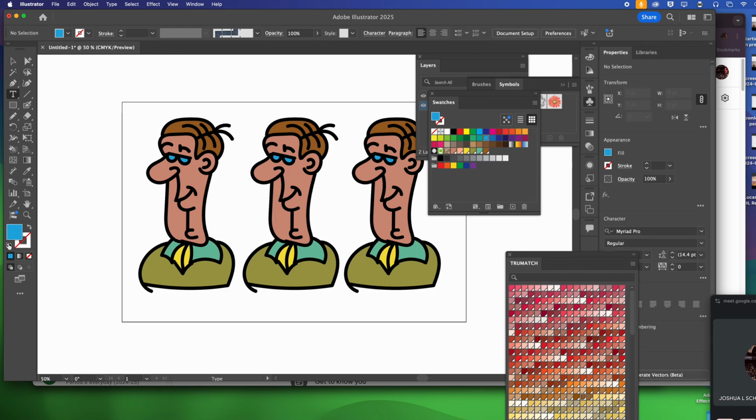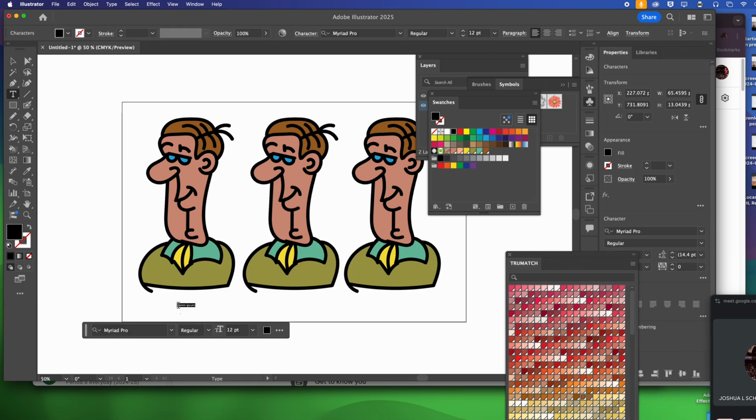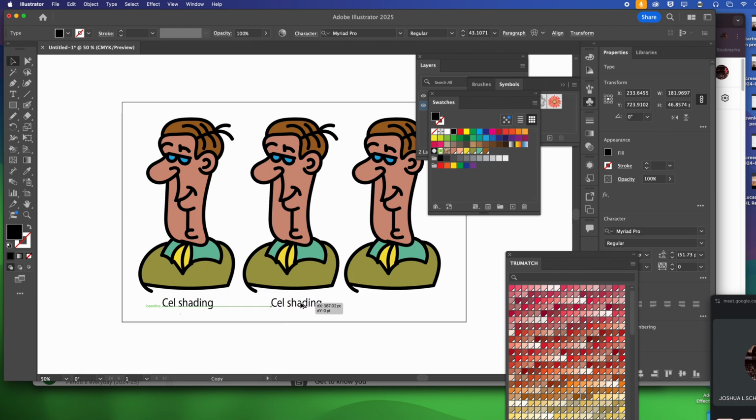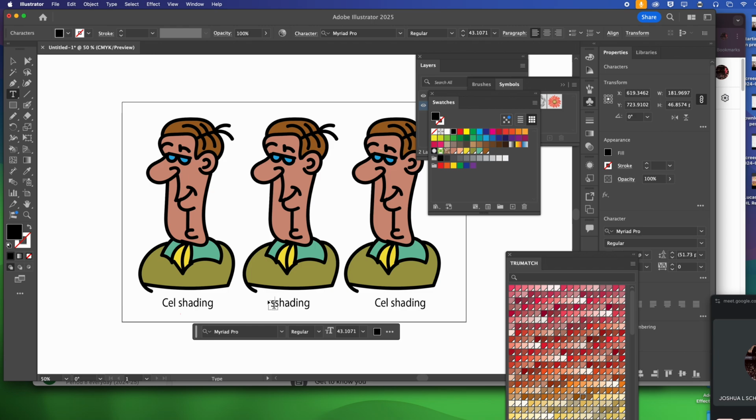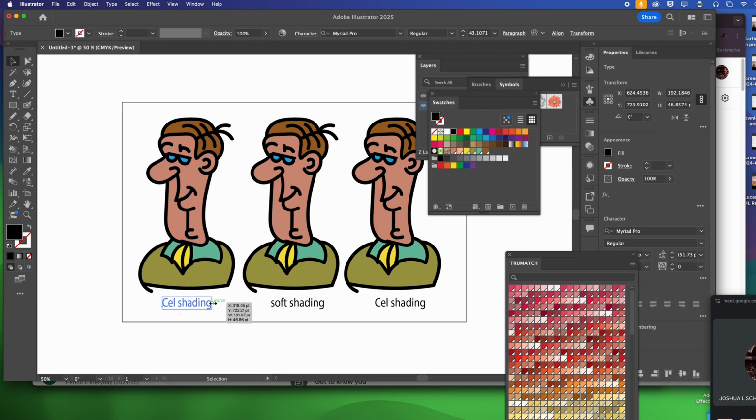And I'm going to just put down here so we know what it's called. So this is this one. Oops. This one's going to be more of a cell shading look. A couple of them will actually be cell shading. One of them will be sort of a soft shading look. Okay, and maybe this one I'll change to soft shading, or more of a soft shading look. Okay, so let me call this one, oops, I'll call it option 1. Okay, so what do I want you to do here?